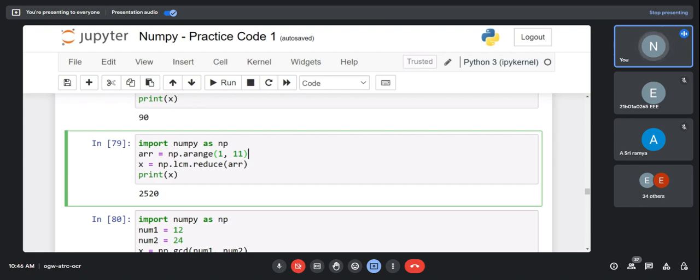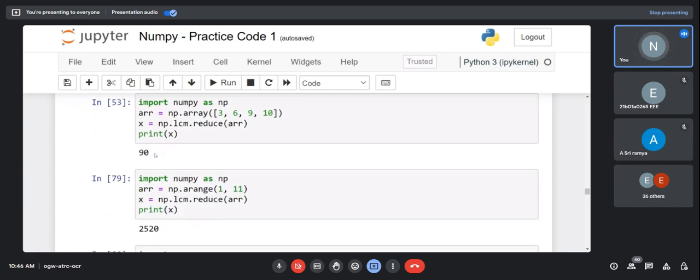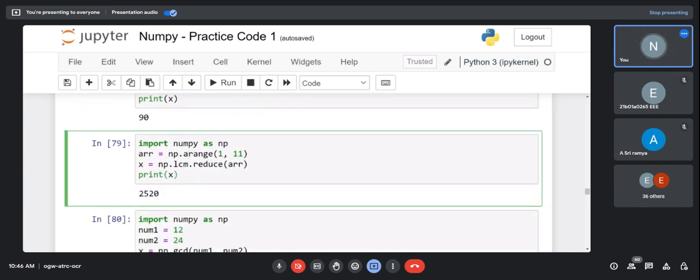Okay, and then it is calculating the LCM of those. That means it will convert this 1 into binary, then 111 into binary, and then apply the operation over it again and again. So it got a result of 2520, which we already saw, sir. The LCM of 1 and 11 is 11 only, but if we are getting the result as 2520, that means this is not correct.